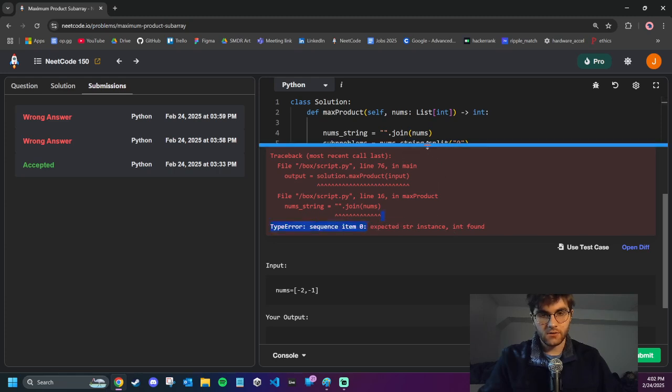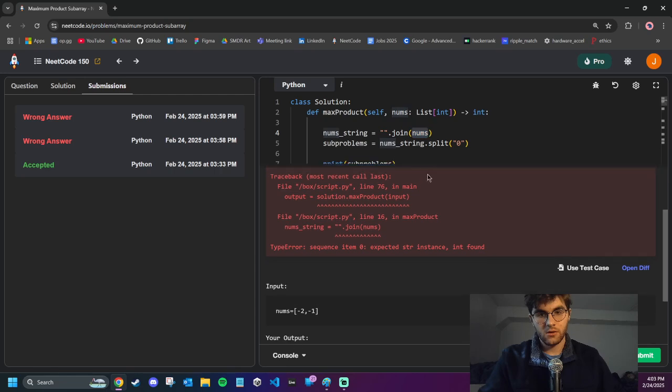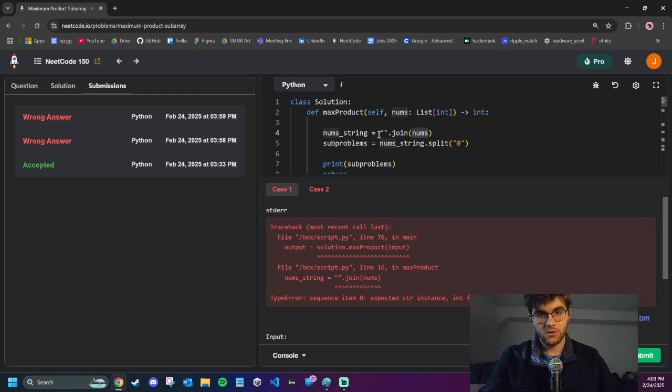Expected string instances, integers found. So nums is a list of integers. We're supposed to do, okay. So let's map everything to a string.